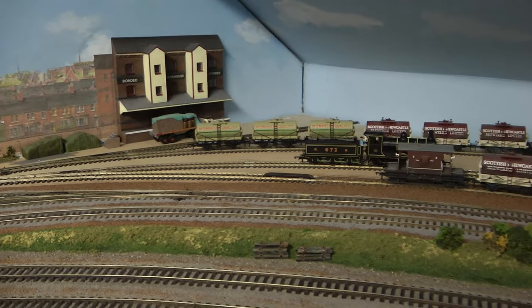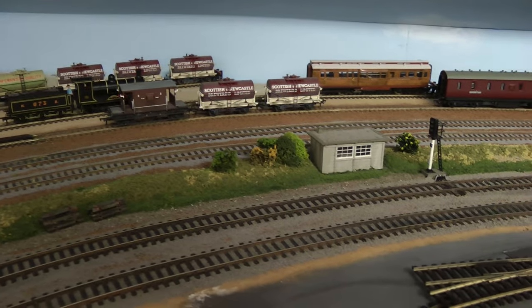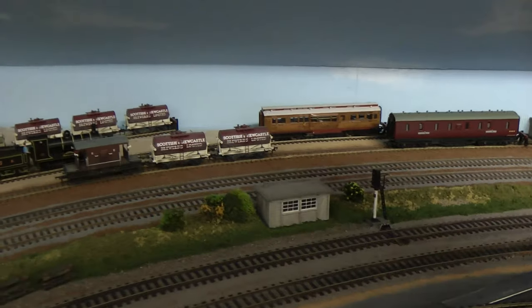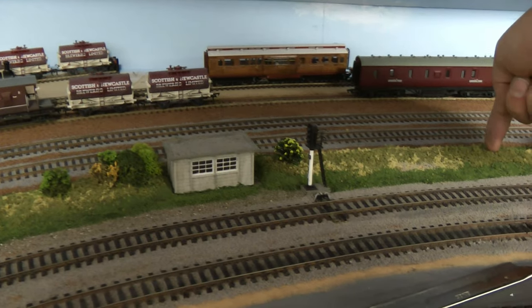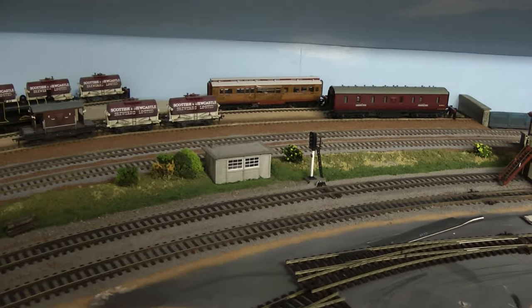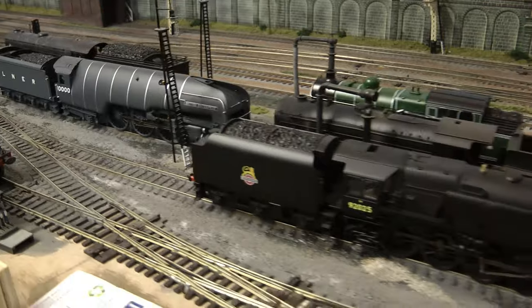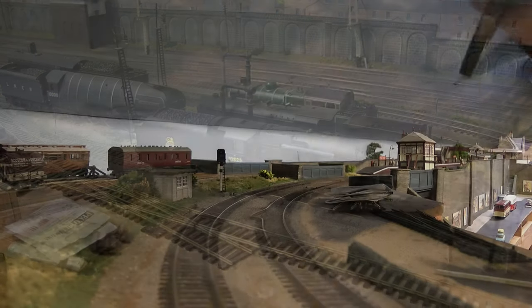So that's the cutting plan for this week. This video may take a little bit longer because there's a lot more involved — removing the track, cutting away the embankment and this piece of scenery. I've already sliced it with a saw here and here, so I just have to run the saw down and hack it all out. Maybe I'll reuse some of those pieces. The plan is to reconnect the track back up to the MPD, so there's a lot of work and I've got to get cracking.